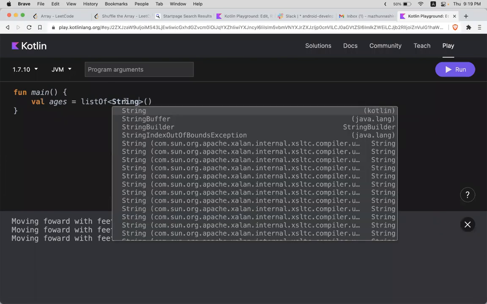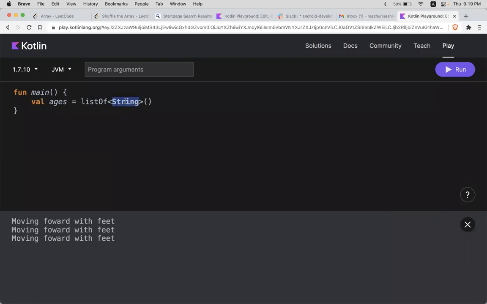If we hold text here, we can say String. If we hold numbers, we can say Int. So here we are using numbers, like 32, 45, 56, 98. So this is a list of ages.